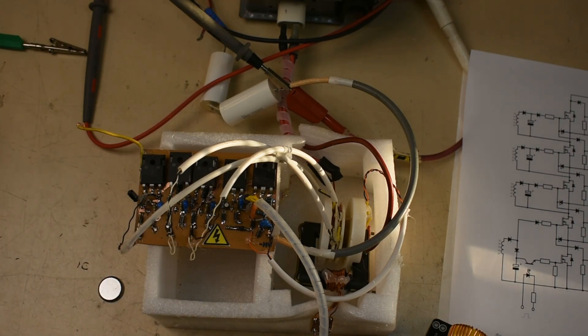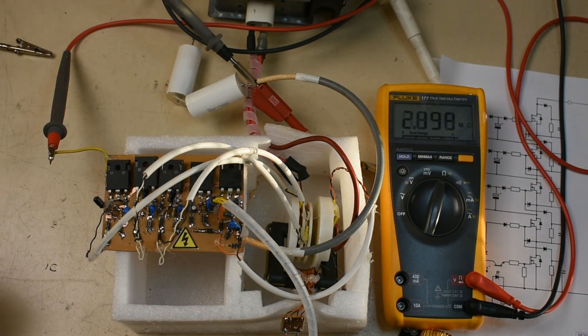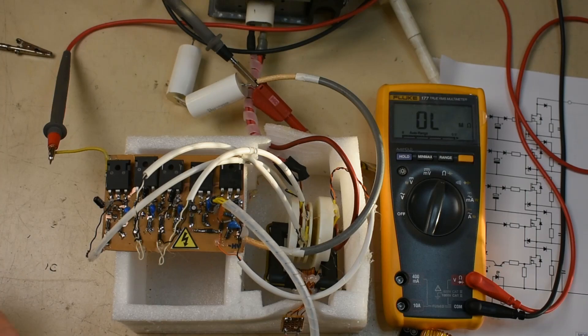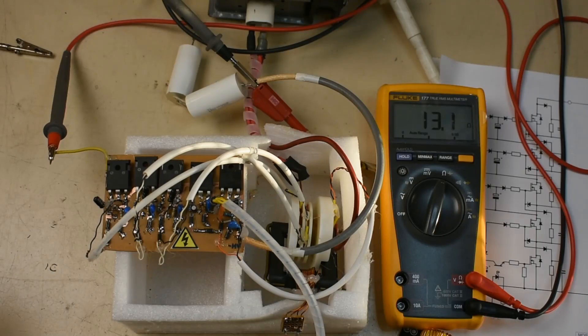I'm just going to measure the resistance for the switching, because that was obviously the problem with the last setup. This is set to auto-ranging. If I connect the supply up to operate now, I've operated the gates, it's showing about 13 ohms.